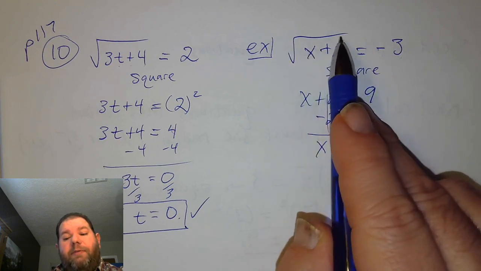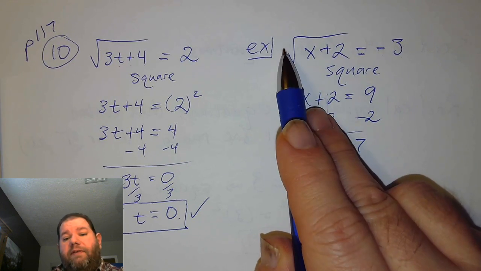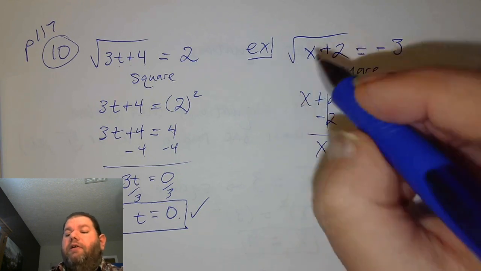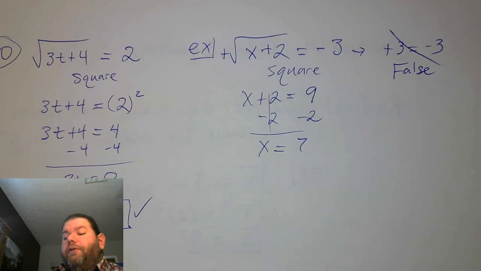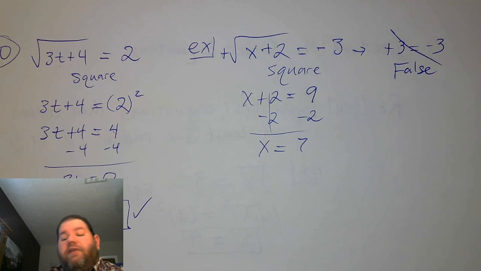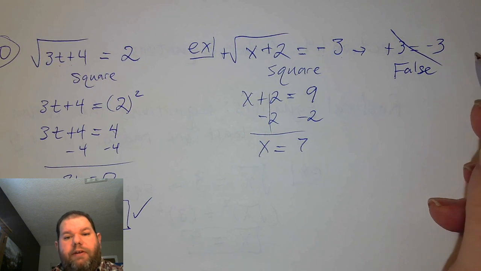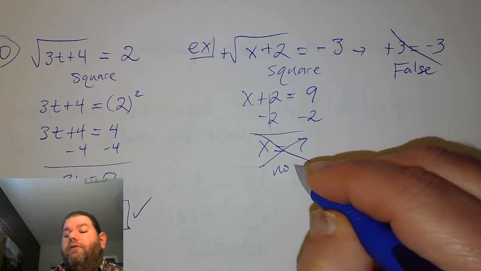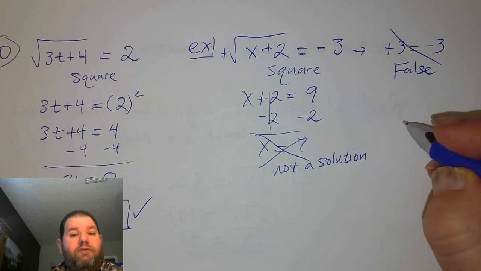Now again, the square root is here to begin with, so we assume that's a positive on the outside. Unless it specifically says it's a negative square root, we have to assume it's a positive here. So that's implied to be positive. And so essentially we get positive 3 equals negative 3, which is clearly a false answer. And I'm in the margin. It's not true that 3 and negative 3 are equal to each other. So by taking our result, plugging it in, and arriving at a false statement, this tells us this is not a solution. And in general, the problem has no solution.